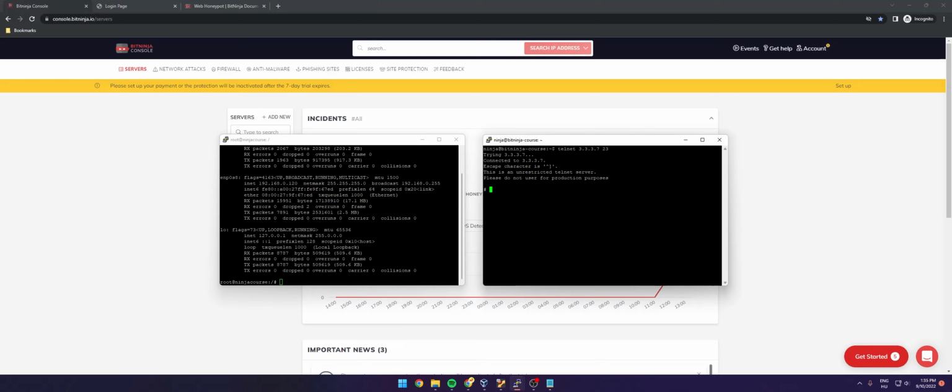Let's do it. As you can see, I get the message: this is an unrestricted telnet server, please do not use it for production purposes. Let's send some random commands, ls -lah. And this is a fake response, by the way, so they are getting trolled as well. Let's just go to, just see the boot.